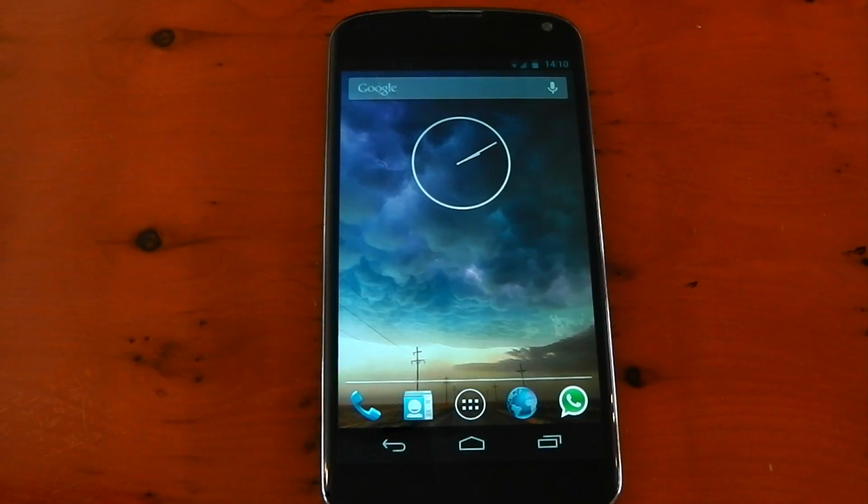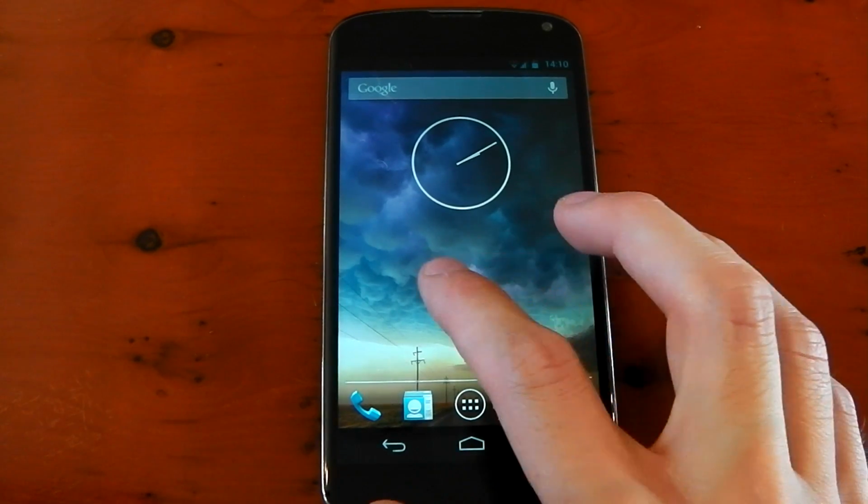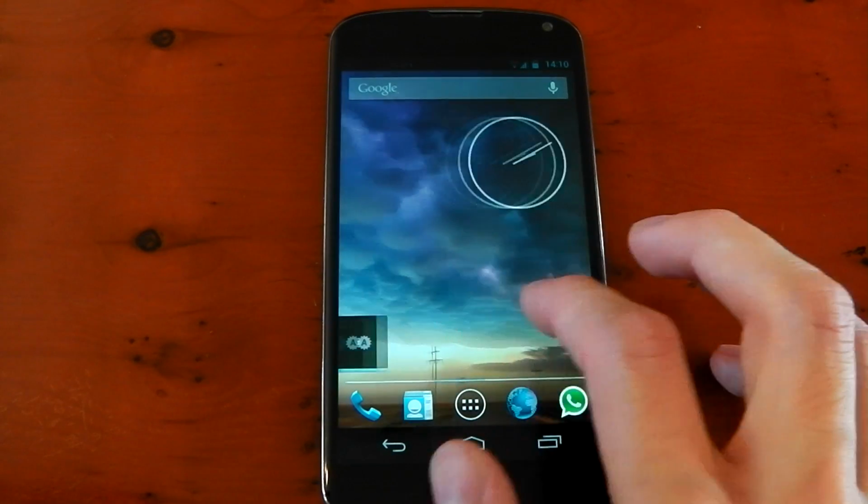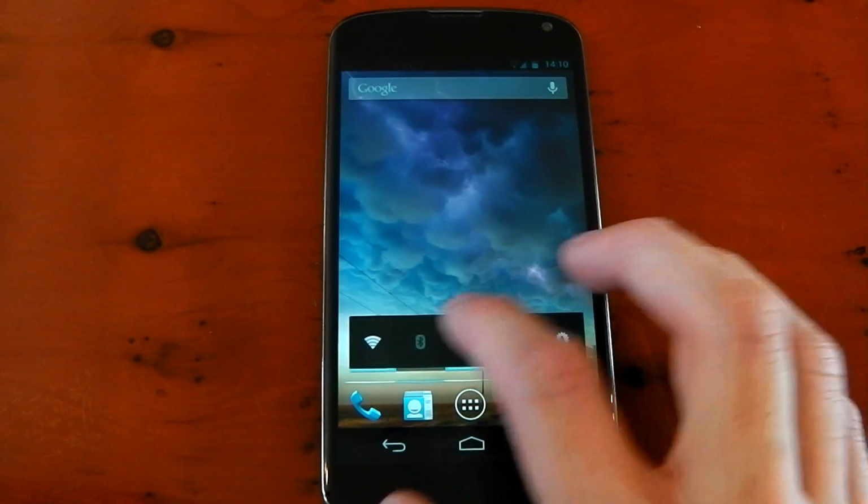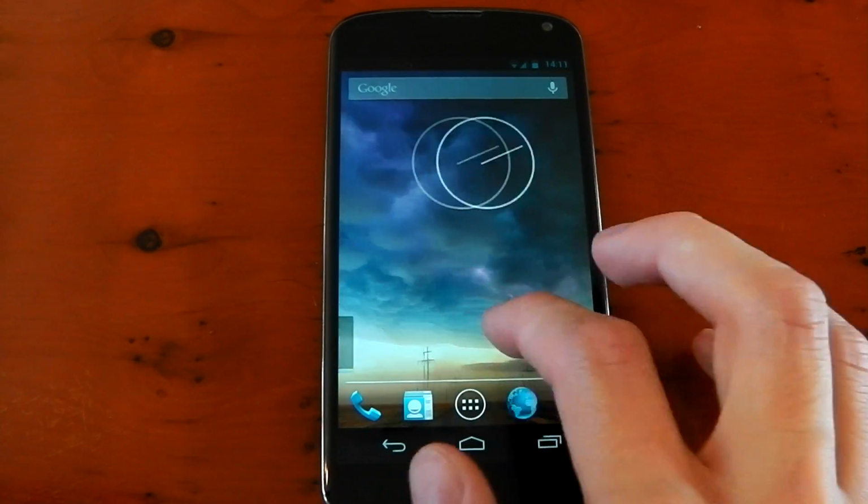Okay, so here we go, and the first thing I want to go through is what is working in this build. Like I said, it is a preview build, so there are a lot of bugs. There are some things that aren't working, which I'll talk about a little bit later. The first thing I'll mention is it does have that new touchscreen driver that makes touching the screen a hell of a lot more responsive than it was on Paranoid Android 4.2.2.